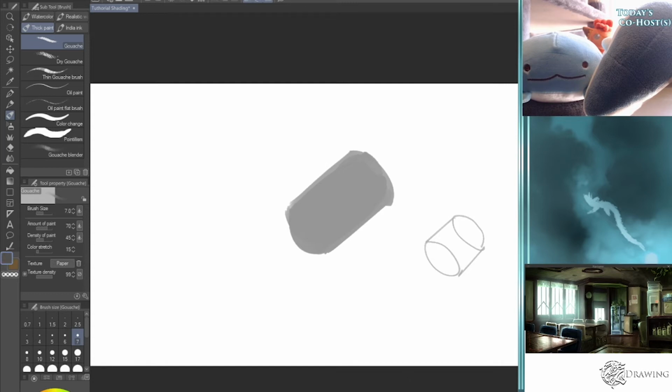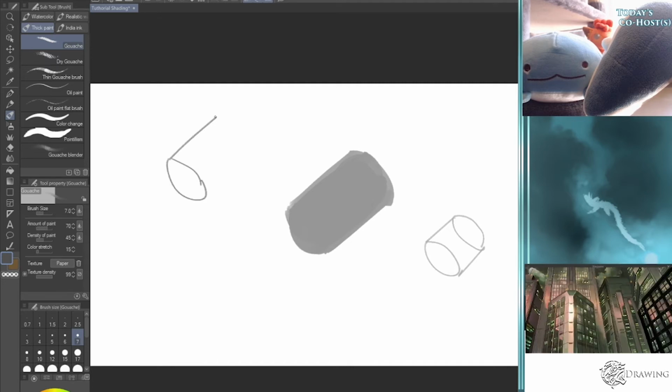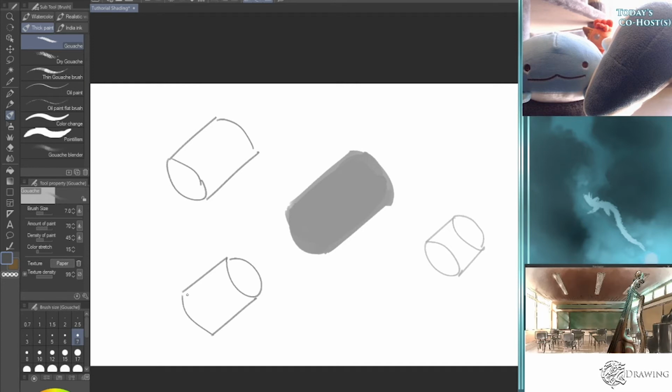It really comes down to, when you see these two lines here, which one is hidden. If we're seeing this, then we're looking up on it. If we're seeing this, then we're looking down on it. For everything in your scene, you want to be able to answer that question.